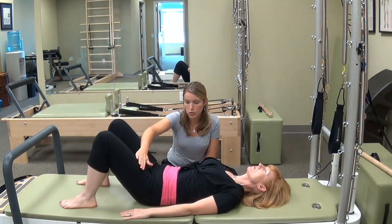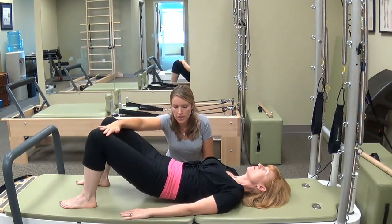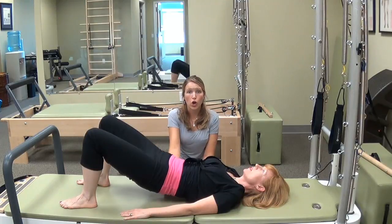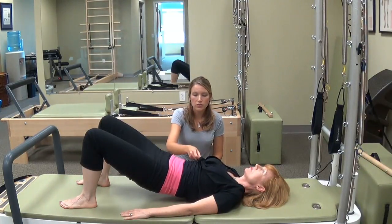I want you to feel like you're rolling through, lengthening through the front of your thighs, come up to a nice position where there's length in the front without arching in the back. Then what I want Kate to do is one vertebra at a time.